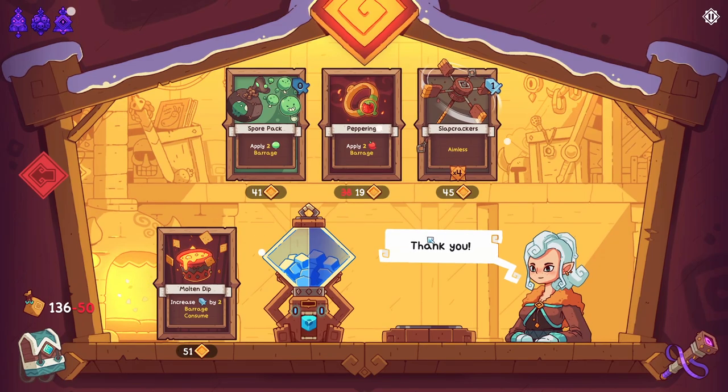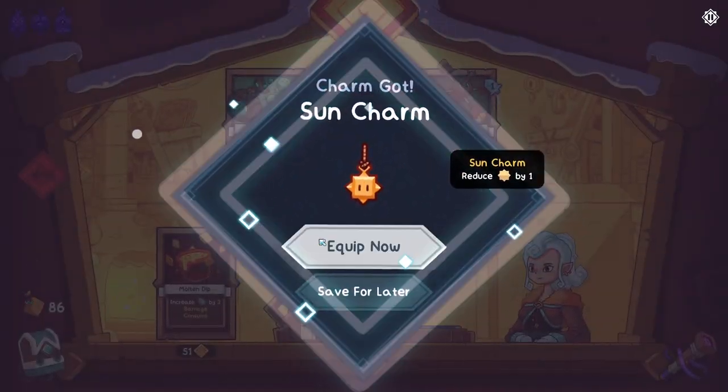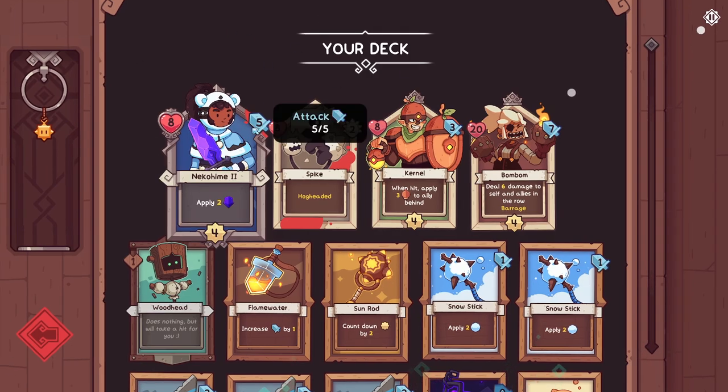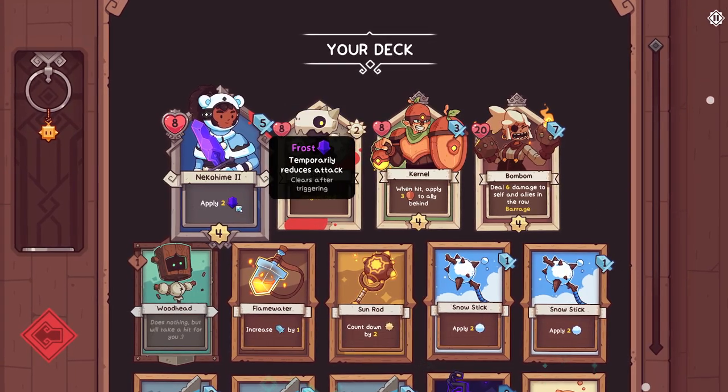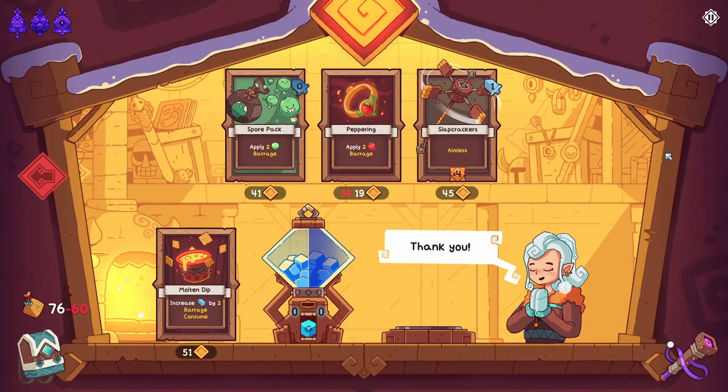I'm gonna take a Charm. It's possible I end up just taking another Charm after this. Sun Charm, reduce counter by one. Interesting. Neko activating more often is very powerful. It's just, it's a lot of damage. And the Frost is very relevant, especially against multi-strikers. I'm gonna take another Charm, yeah.